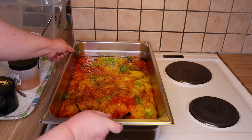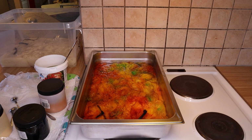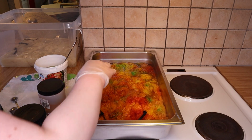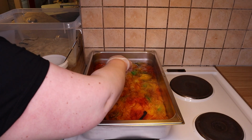I have a really old stove, so it doesn't heat very fast, sadly. Okay, things are really starting to heat up here. I'm going to make another check. I don't know if you can see, but it's steaming. It's getting hot. Okay, really hot up there.